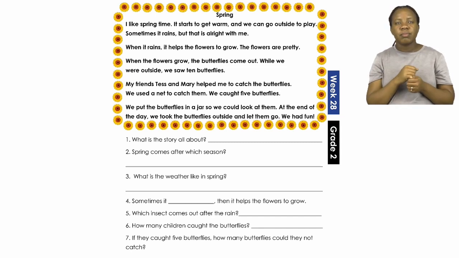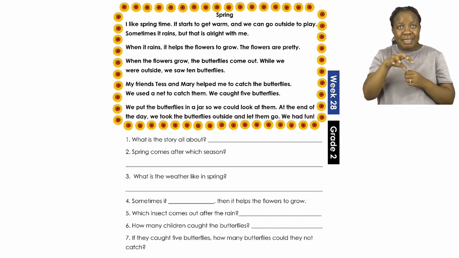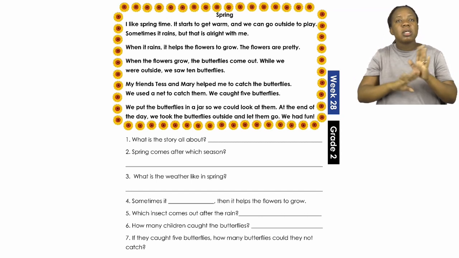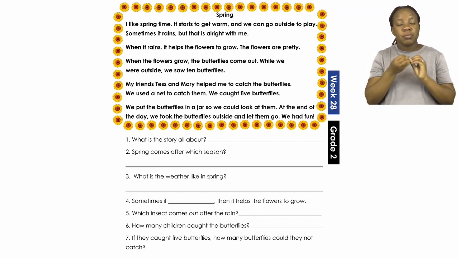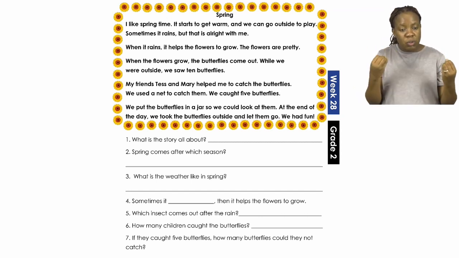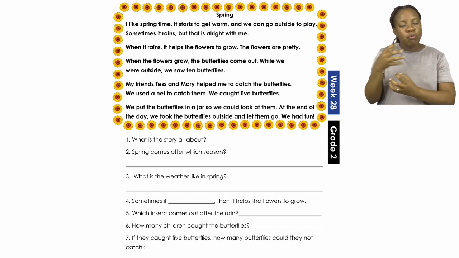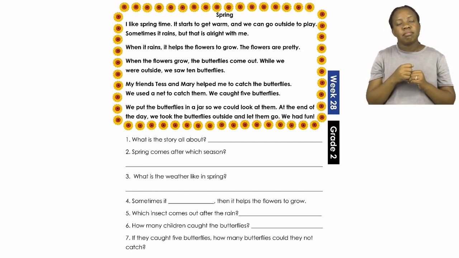Which insect comes out after the rain? 6. How many children caught the butterflies? And number 7, if they caught 5 butterflies, how many butterflies could they not catch?